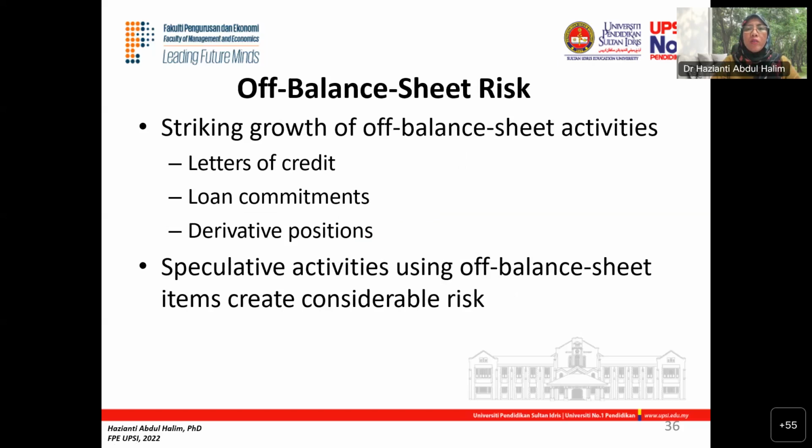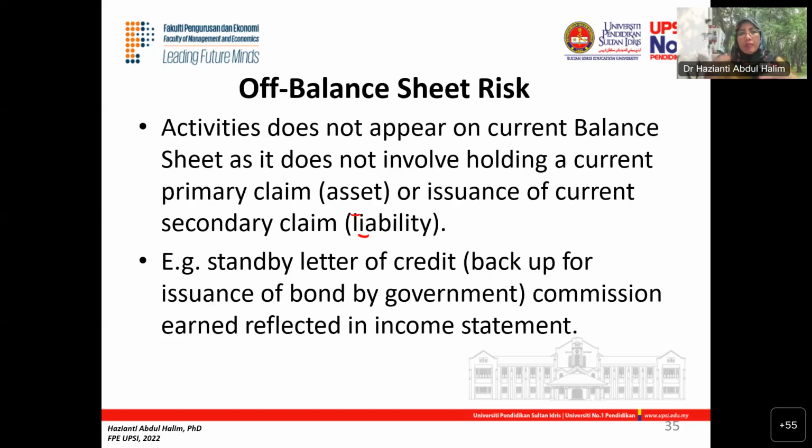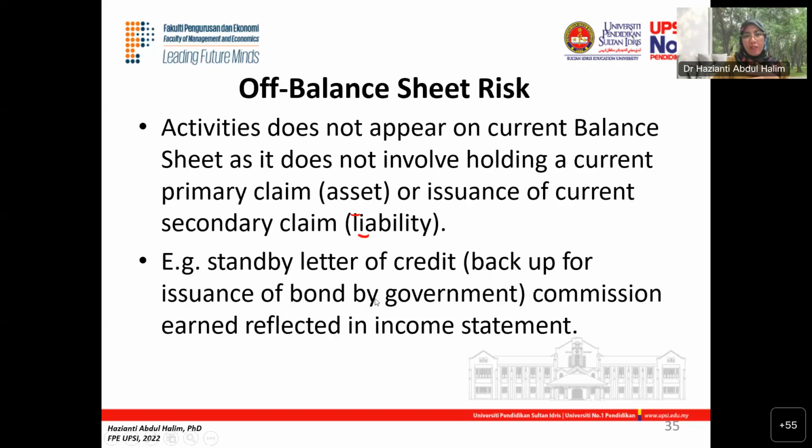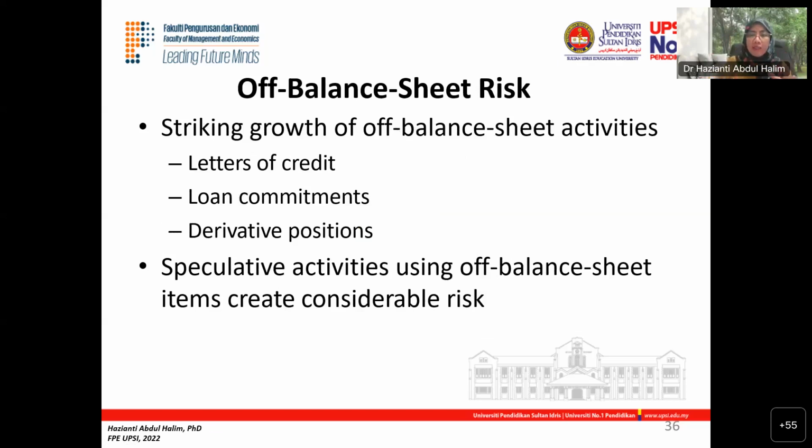So what do banks have to be really careful of? They have to strike growth of balance sheet activities, meaning that they can have certain commitment, they can have certain backup ataupun standby, but it must be a balance between yang off balance sheet ni dengan balance sheet lah. So for example, if they are giving letter of credits, loan commitments, these are all agreements, agreement tapi belum disburse, belum bagi, just an agreement je, macam ni lah. Standby letter of credit to backup je. Untuk backup, whatever backup is not in the financial statement, it is outside, but still a commitment. And also speculative activities.